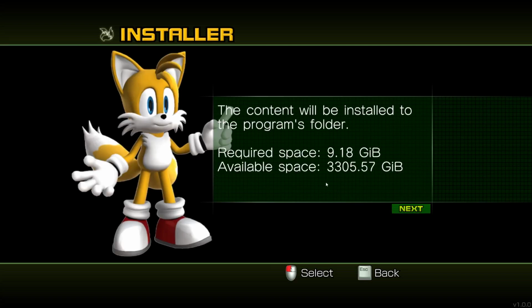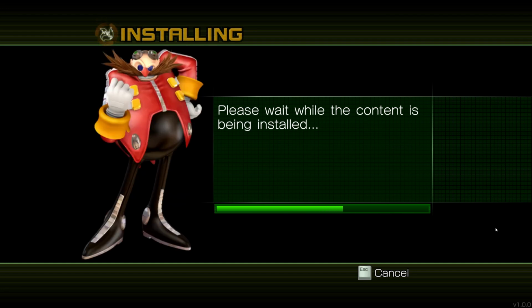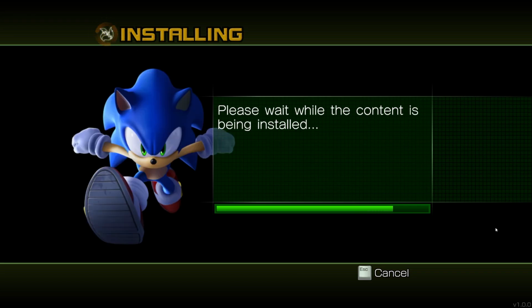Once all the files have been added, you get to the final part of the installation process, which is the installer itself, which requires 9 GB of install space if you have all the DLCs added, or 6.68 GB if you just have the base game itself. It takes a little while to do the installation. It may vary depending on your computer's CPU or disk speed. I have no real idea, but it took me a little while for it to finish up.